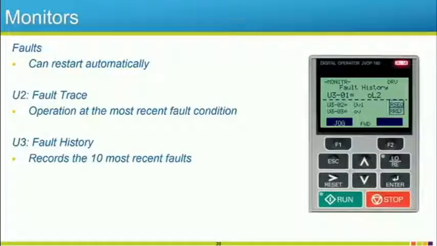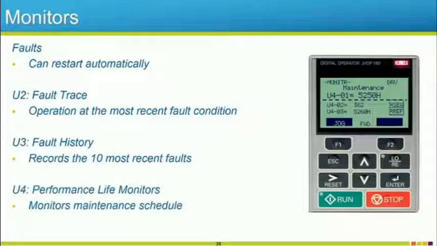The R1000's internal components are tied to yet another set of monitors, the U4 Performance Life monitors. These display what percentage of the estimated life of each component has been used. Once a certain level is reached, the keypad will give you a friendly reminder that preventative maintenance is recommended for the aging component.